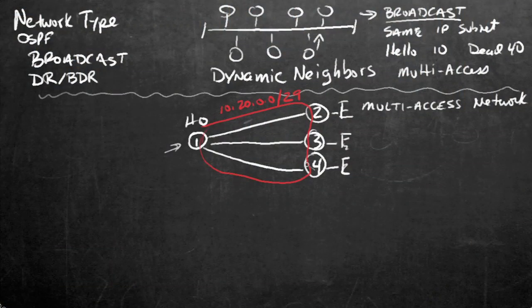No problem. Until we see router 2 or router 3 or router 4 try to do a broadcast or a multicast, because it gets dicey then. If router 2 sends out a broadcast or a multicast into the network, who's going to hear it? Because I'll tell you what, router 1 is a router. It is not a bridge. It's not a switch. It's a router. So the problem here is that we have this multi-access network, but it does not support broadcast.